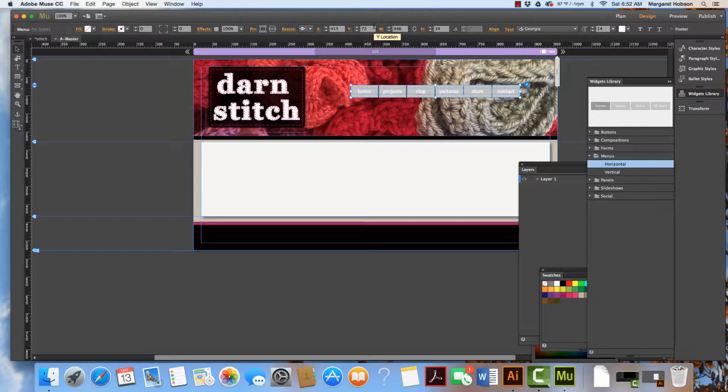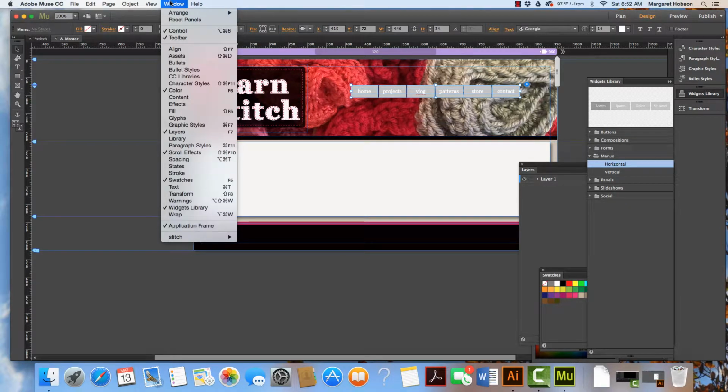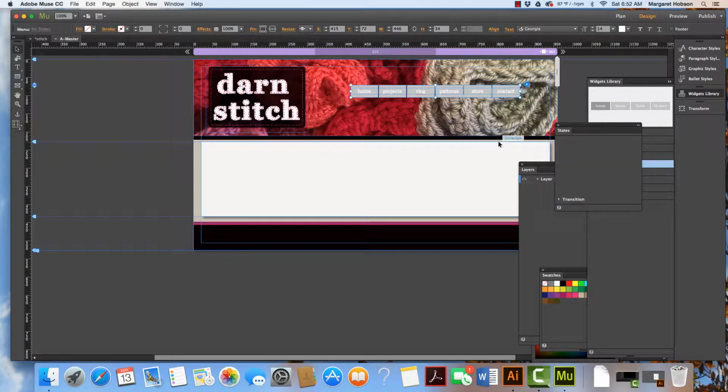Now, the first thing I want to do is deal with this gray background, and I can see the rollover too. So let's take a look at what the rollover looks like. I come to Window, and when I open up States, I will see what is happening. I can see that when I come to a rollover, that's the color, then mouse down, active. Now I want to turn these off because I'm not really wild about them. I don't like the gray with what I have happening here.